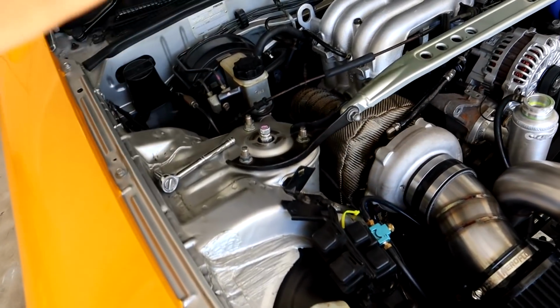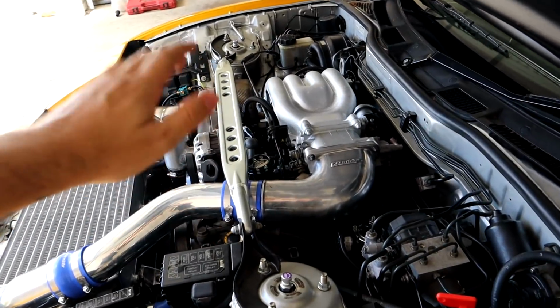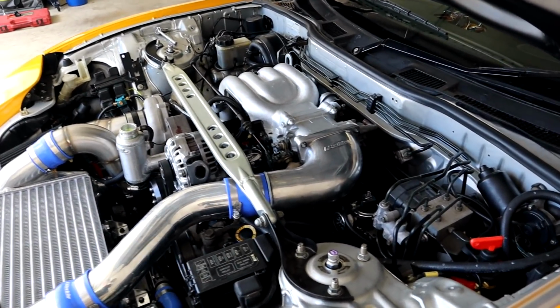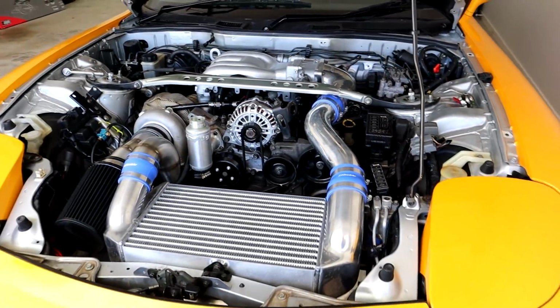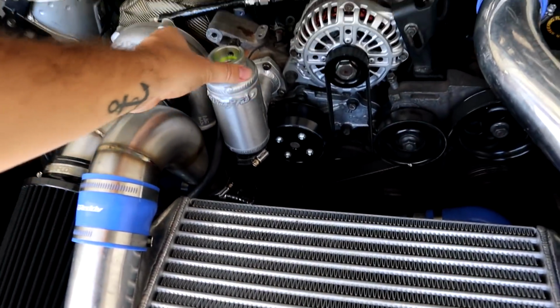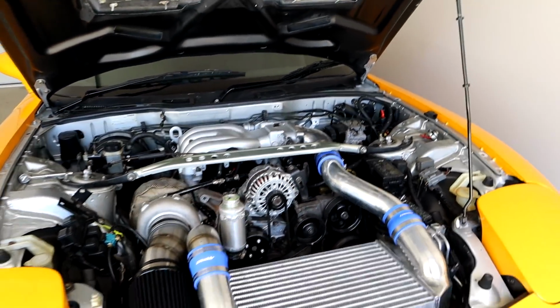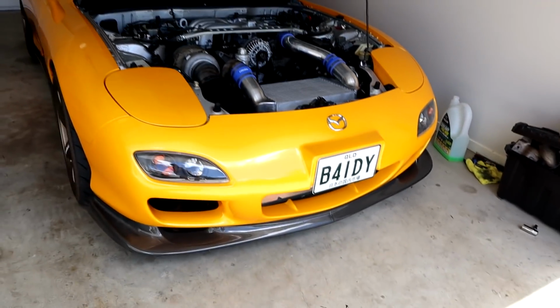We have a Turbosmart 50mm wastegate down there that plumbs to atmosphere. We've changed out the coils to AEM coils, so we're not running the wasted spark anymore. We're running a direct fire setup. We have an FPR 800 sitting down there, and also a few other little parts from Vinny Fab, like this little AST tank, which completely simplifies the entire cooling setup. And the biggest thing that we're doing is we are running a Haltech Elite 1500, which is going to help this car so much.